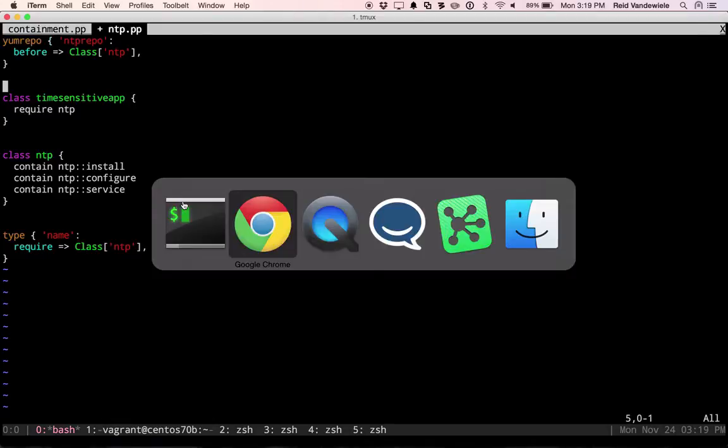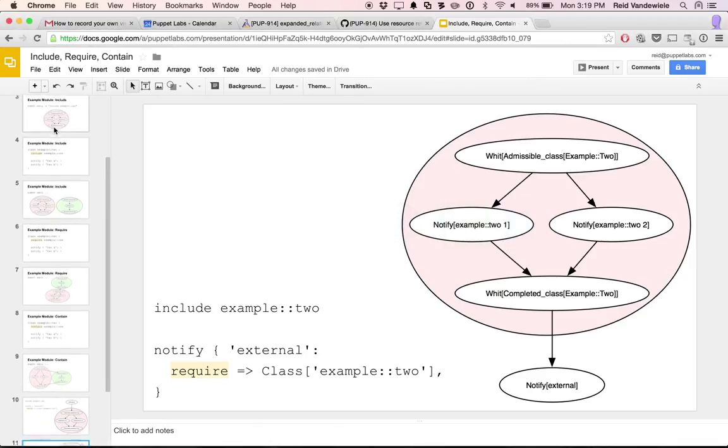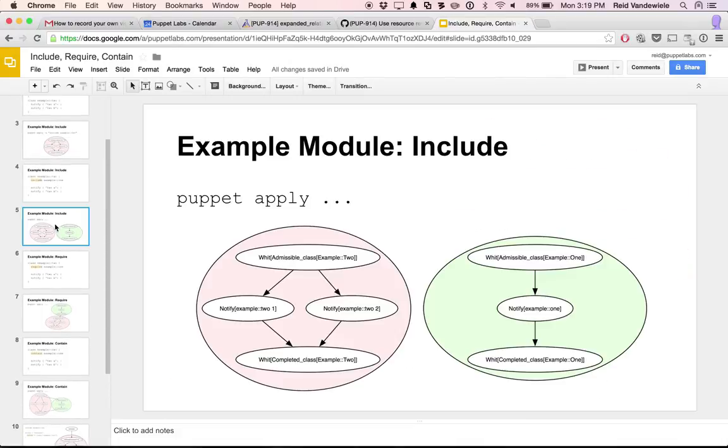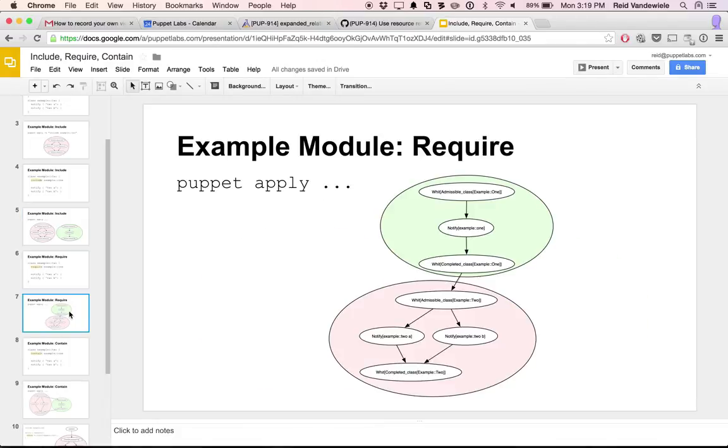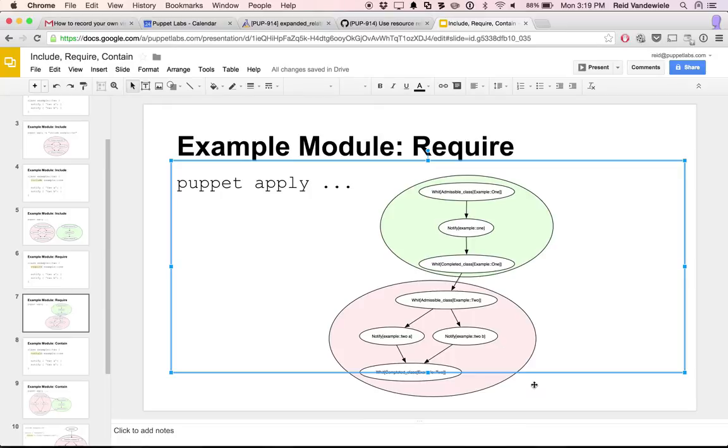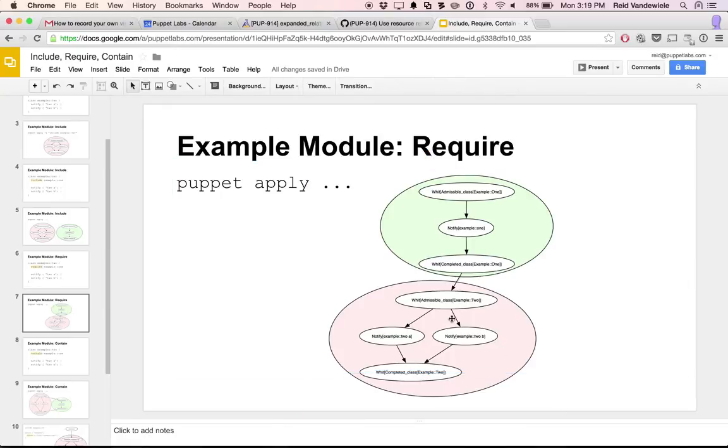Really the main takeaway from this was the visualizations, that when you include a class, it's just dropping it into the catalog with no relationship whatsoever to anything else in the catalog. When you require a class, you're actually establishing a single relationship where the requiring class, in this case example 2, has a dependency on the ending wit of the required class.